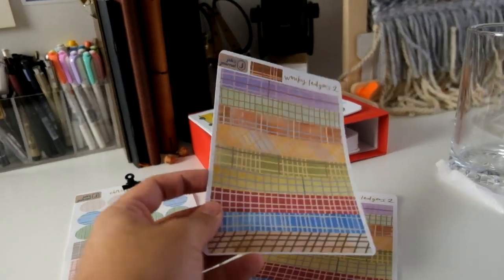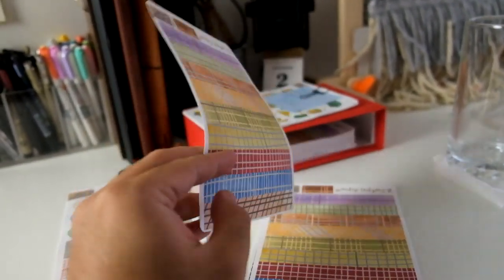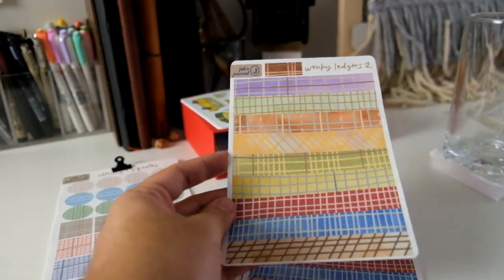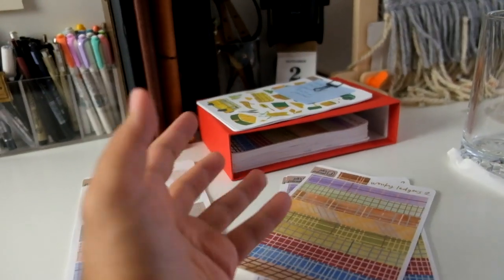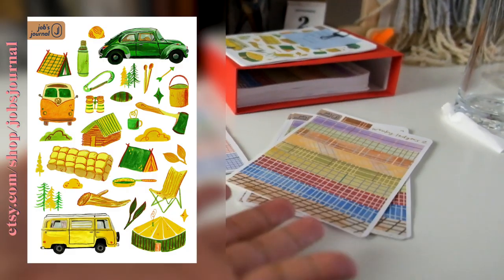I didn't intend for it to be that long, but the creative process is a little bit tricky when you have a full-time job and sometimes you're just tired. But I'm really proud of all seven sticker sheets. The photos will be appearing on the screen right now.